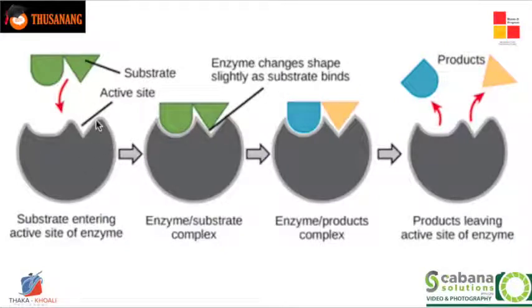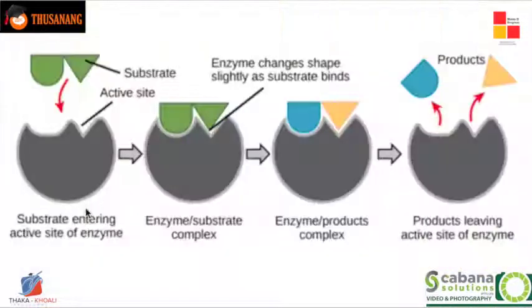So, since we said this is a protein body, the enzyme, these protein body enzymes could be affected by several things. To highlight, they could be affected by temperature, and they could be affected by pH, acidity or alkalinity, in whatever solution in which they are working. Now, let us try to explain this concept.